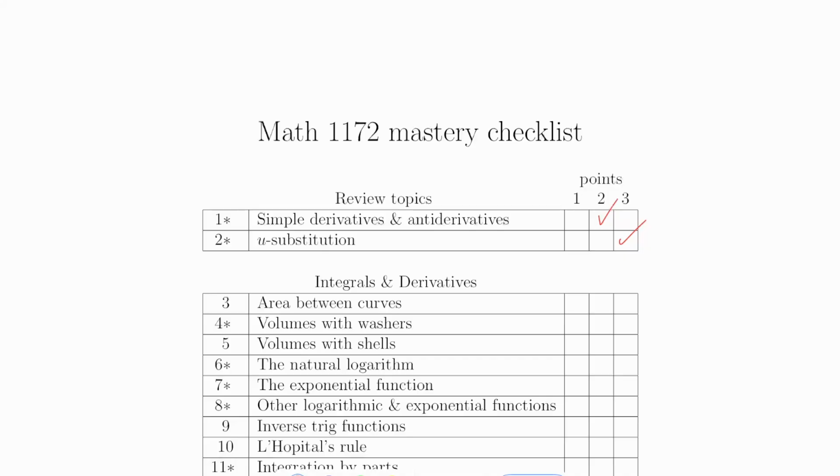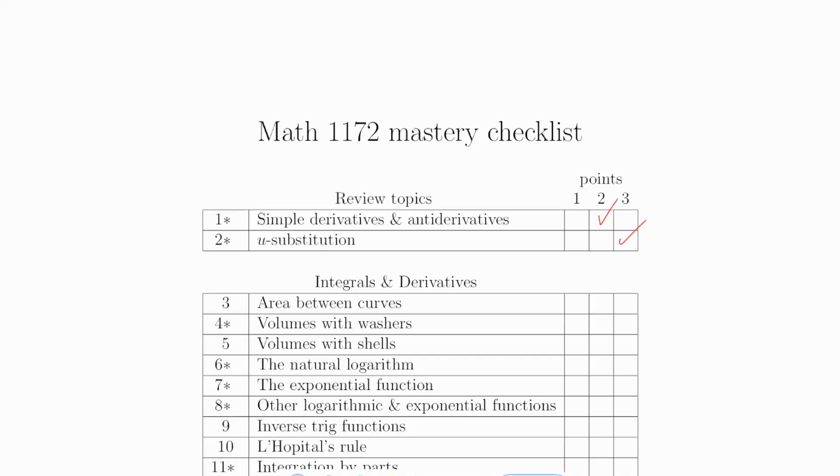Yes? Wait, so when you get a bad score on one of the quizzes, it doesn't immediately get graded and go in the grade book, or does it? Or will it go in once we eventually get 3 points? I'm not sure what you mean by grade book. I think I'm comparing it to high school. But say I got a 1 on one of them. Are you going to put that bad grade into, like, is that going to be?